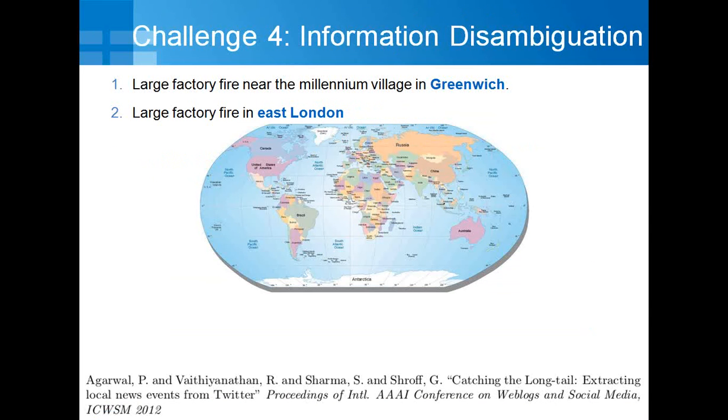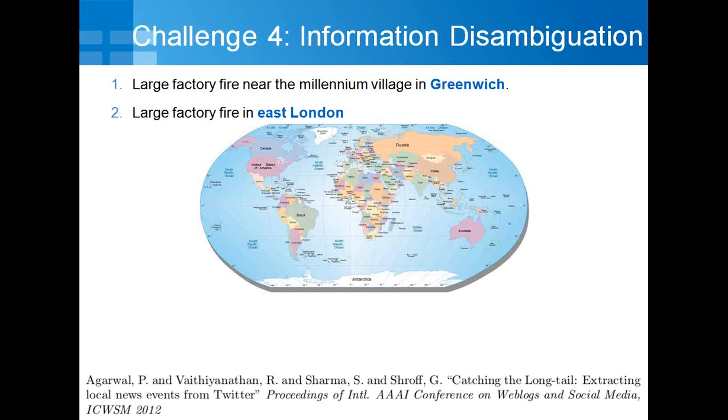Here appears yet another challenge. Having got these tweets and having identified exactly which word indicates a location and which word indicates a factory name, we're not sure whether two words, like in this case, refer to the same location. Greenwich is a location in London, and can we say that Greenwich and London are about the same thing? Are these tweets talking about the same event? Textually, there is no similarity, but still, we want to be able to say that they both belong to the same event. How do we do this?